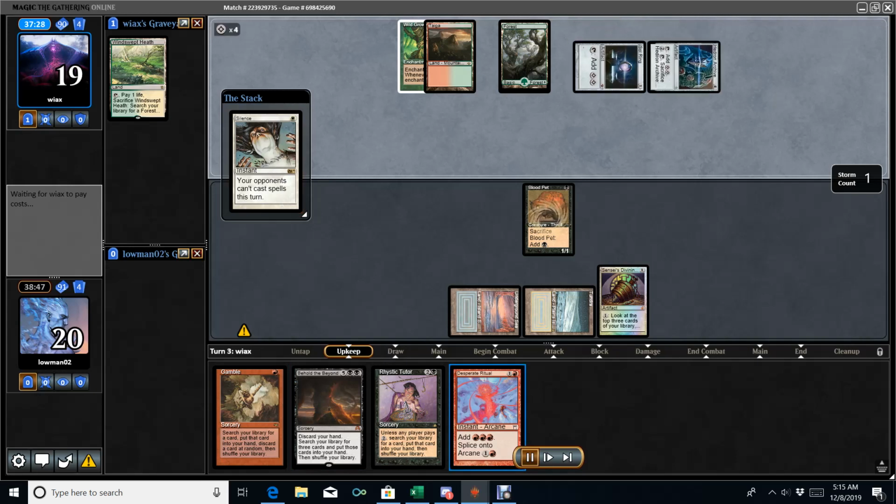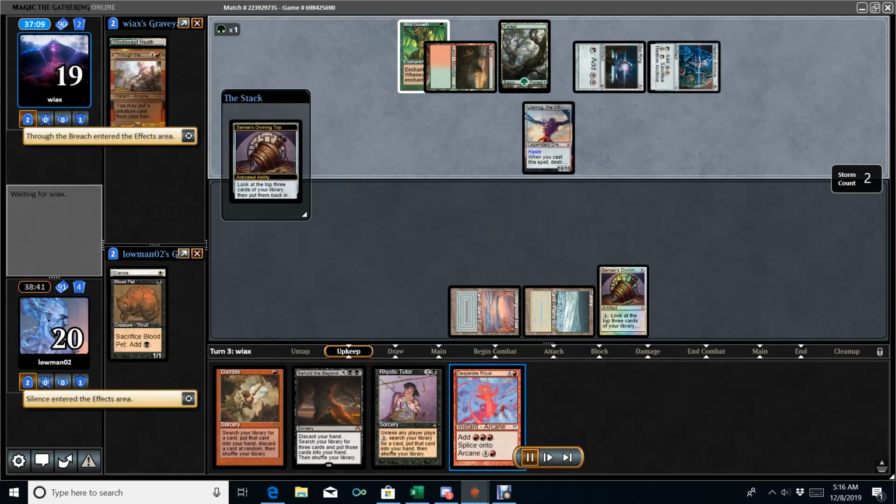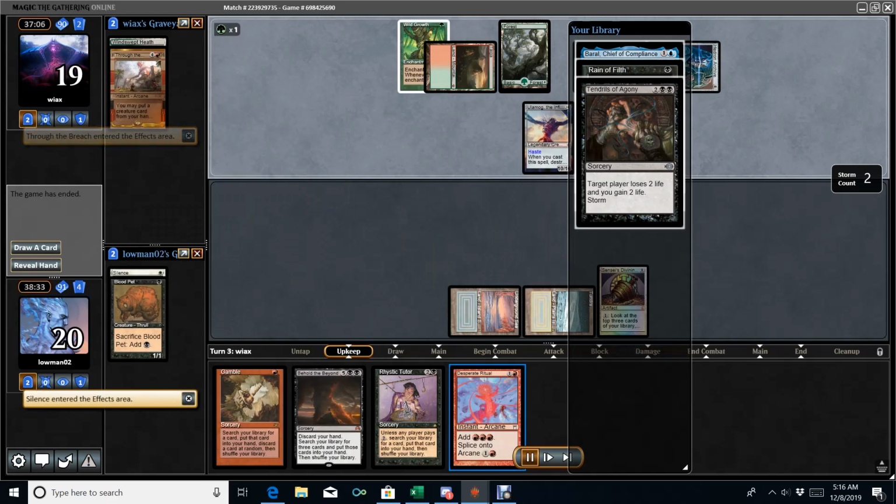This hand's not panning out exceedingly well, but it's also not terrible. It could win next turn based on what I'm able to find with Top. They unfortunately have Through the Breach, and I'm like, I'm going to lose the game. So I sacrifice this thing to find my land, to see if I can find my land.